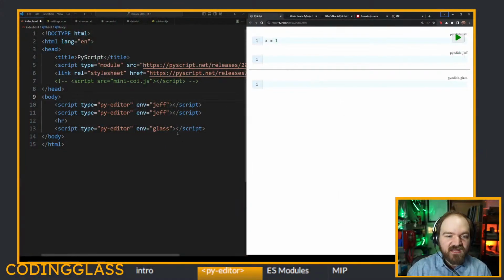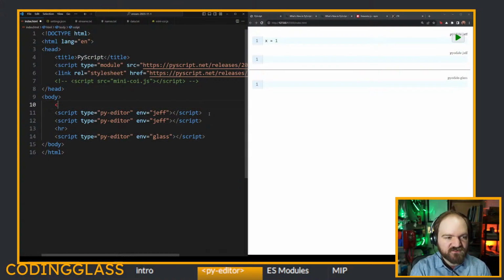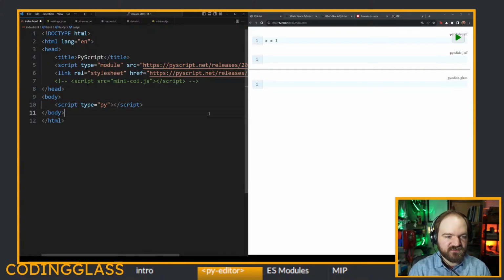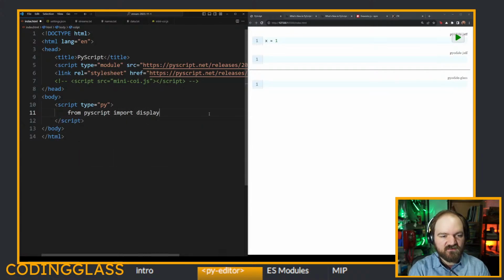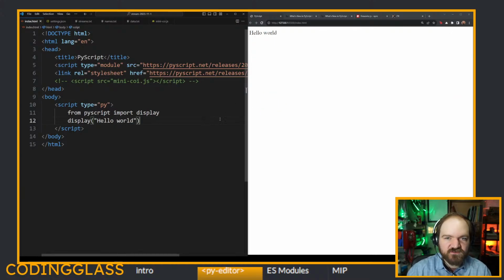What does that mean? So in PyScript, you'll recall, in most recent versions, you can run your code inside of the main browser thread or in a worker. So if you type a script type equals py tag and say, from pyscript import display, hello world. Let's save that. We'll load that up on our page. I get a hello world tag. And this Python code is running in the main thread of my browser, the primary thread, which is responsible for taking care of UI updates, CSS transformations, any kind of calculation or analytics, everything. One thread per page, and this is running on it.